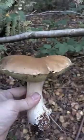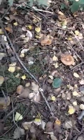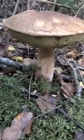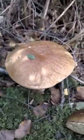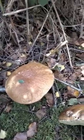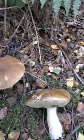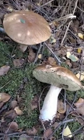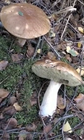Flipping hell, a unit of a cep there, and I've just found another one, similarly large and lovely looking. So this appears to be quite a decent spot, so I'm going to keep looking around here, because yeah, that's what I'm after. Look at the size of them, fucking magic.